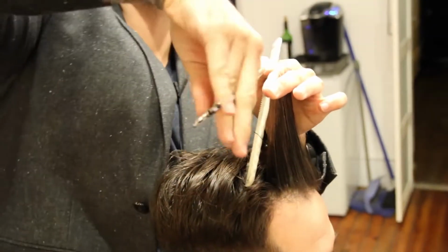So you shouldn't really be cutting too much at this point. This is just to check it, just dusting the ends, marrying everything together.